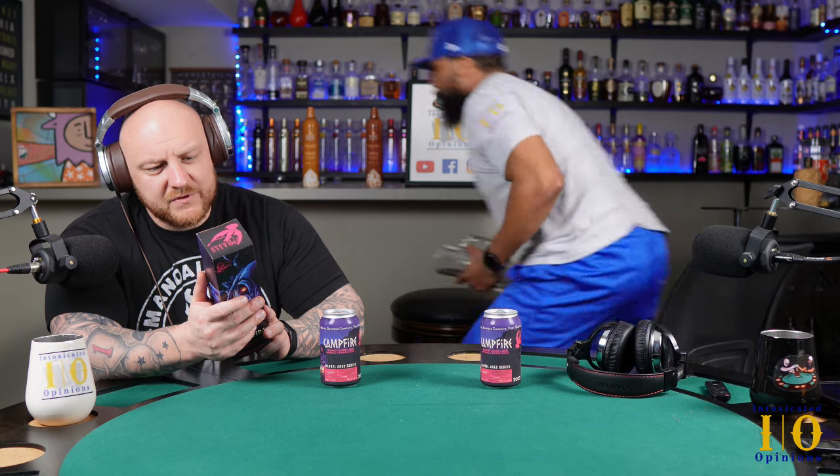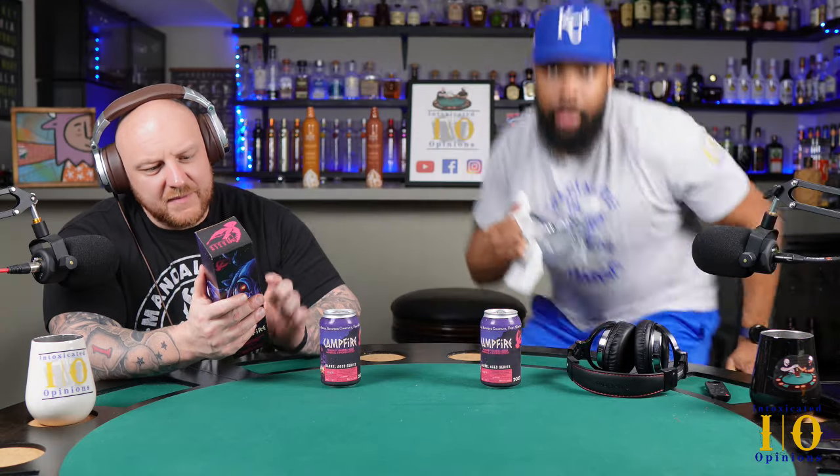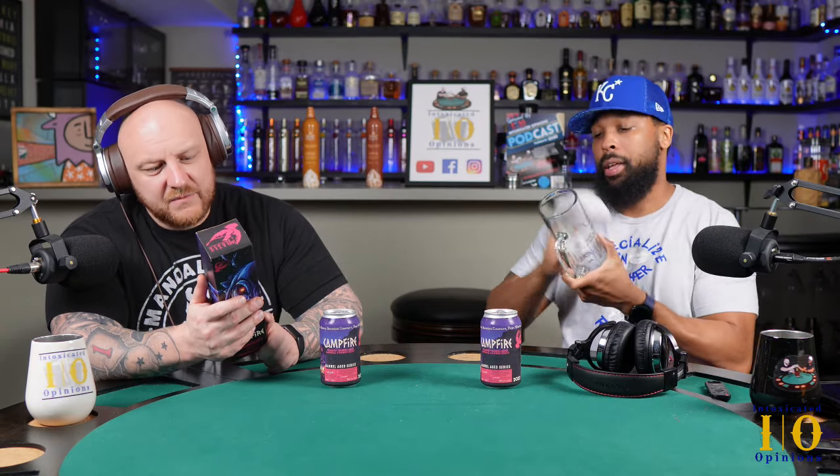I'm expecting the worst, hoping for the best. About the beer: Campfire is an imperial version of our beloved S'more Stout. This roasty stout has everything you would enjoy in freshly made s'mores — chocolate, marshmallows, vanilla, graham crackers, and cocoa powder. It wouldn't be a campfire without a little smoke, so we added smoked malts to the grain bill. Finally, we aged it in whiskey barrels for four and a half months.